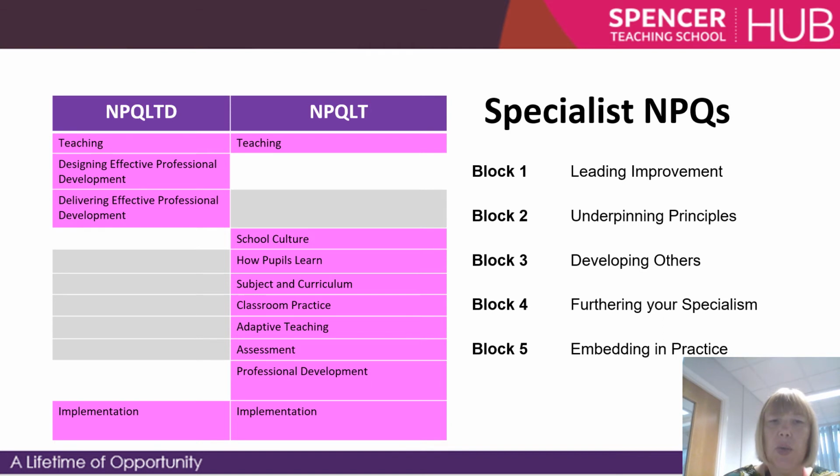So I thought it'd be really useful just to put side by side the two qualifications, leading teacher development and leading teaching, because certainly in name they sound very similar. So just to reiterate, all these specialist NPQs have 5 blocks of learning. That's leading improvement, underpinning, developing others, furthering your specialism, and then embedding that practice. But within each one of those blocks, there will be different material to specialise it to those 3 specialist NPQs. So the leading teacher development, leading teaching, and behaviour and culture. But you can see how the material that's within those blocks is made up within the table on here.